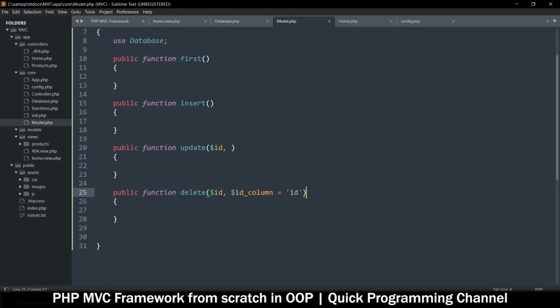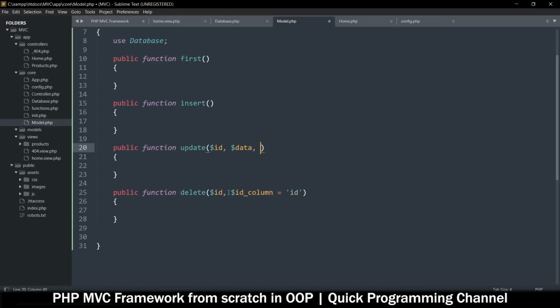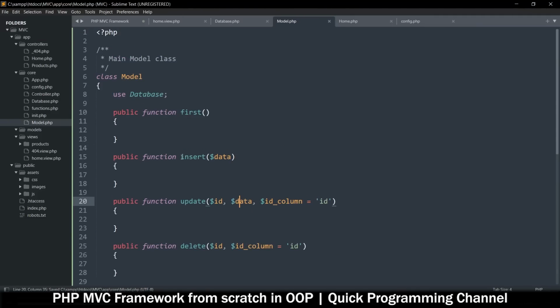Same thing here, we have update, the ID we want to use, and then from there we will put in the data that we want to update, right? So the data cannot be empty. And then, just like here, we can put a different ID column if we want, like that. Okay? If we don't want to use the ID column, if we do, we just leave that be. In the insert, all we want is the data we need to insert. We don't need to know what row number it should be. That will be auto-generated.